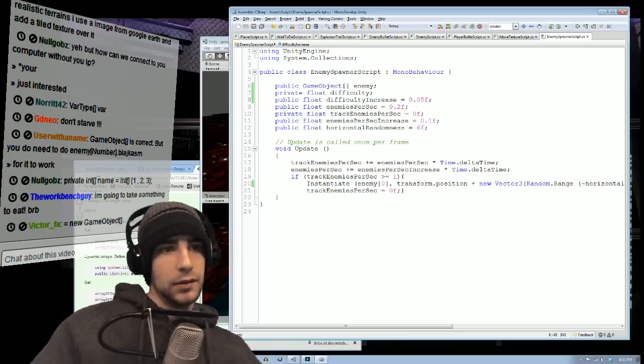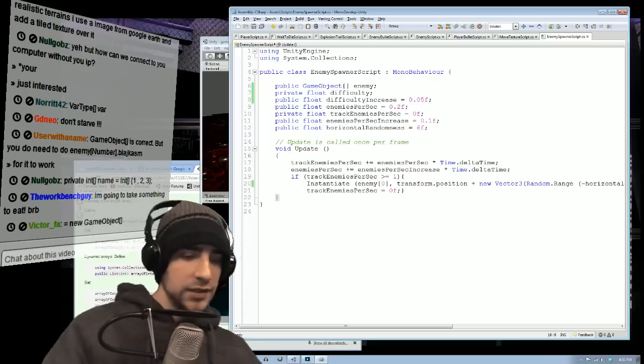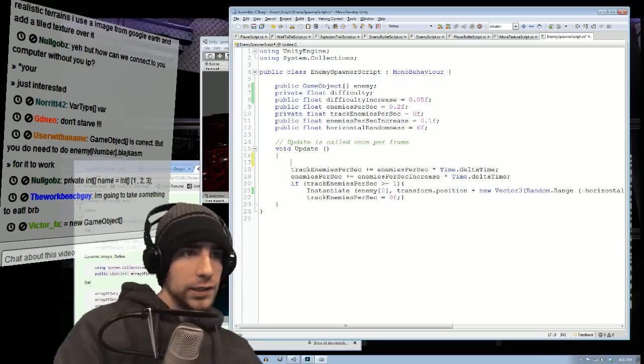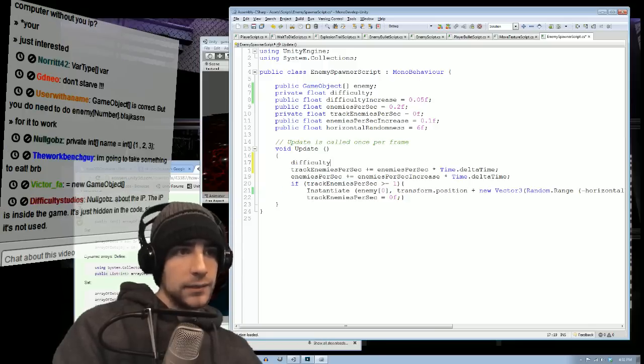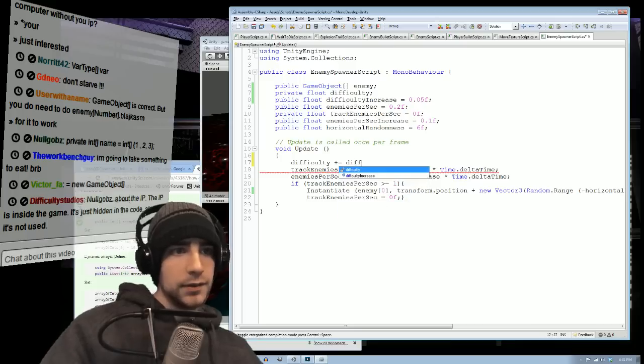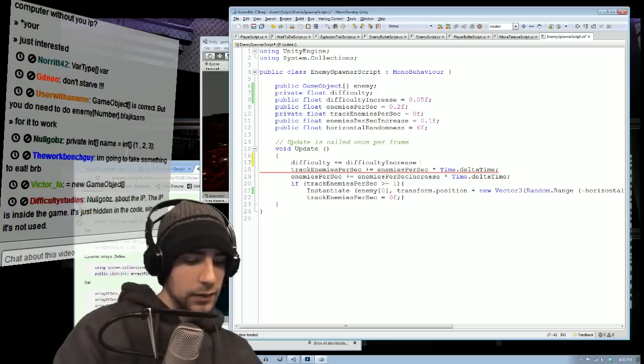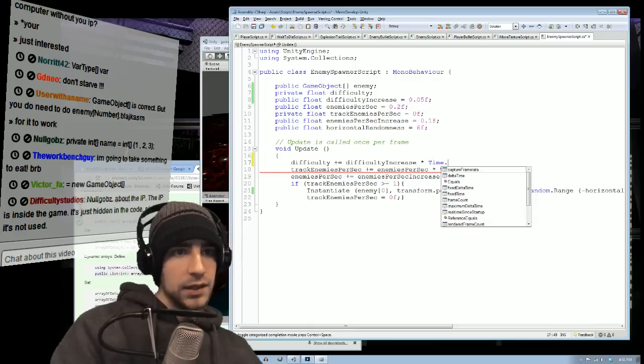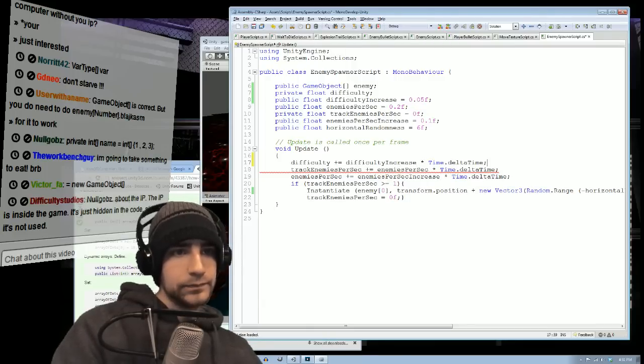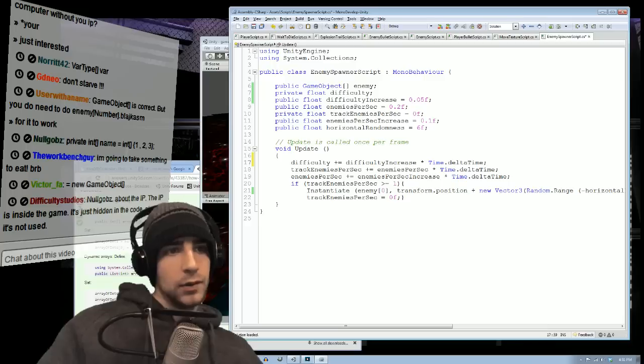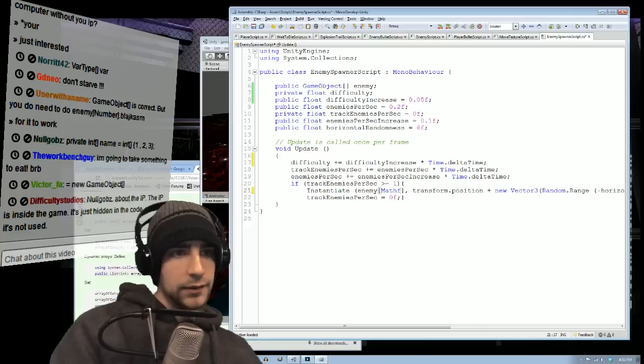Okay. So, what we're going to do here is we're going to do difficulty plus equal difficulty increase times Time.deltaTime. And we're going to put inside of here Mathf.Clamp.